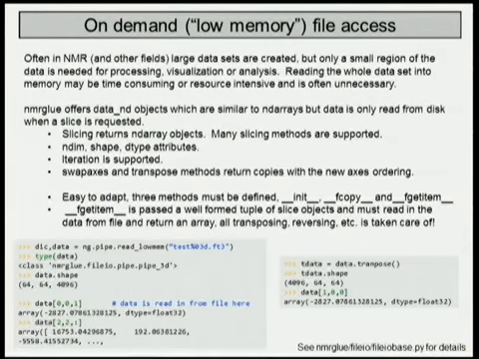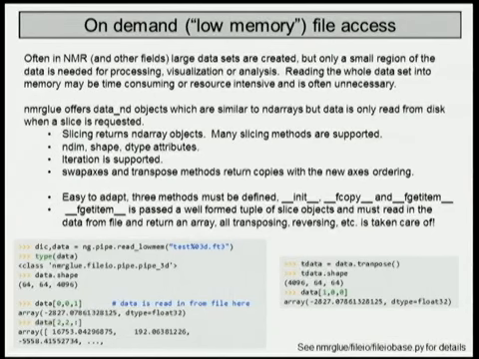The nice thing is this object is really easy to adapt. You just have to define three methods: initialization, a copy method, and then this fgetitem. Fgetitem is basically just a patch of getitem that you're guaranteed will be passed a nice tuple of slice objects. So if you have 3-dimensional data, you're always going to get a 3-tuple. And all your slice objects are guaranteed to have a start, an end, and a positive step size. So you just have to figure out how to read the data from the file and get back an array. Everything else is taken care of.